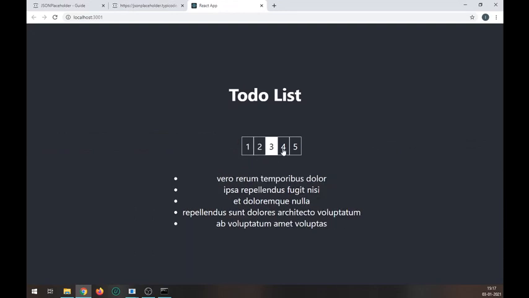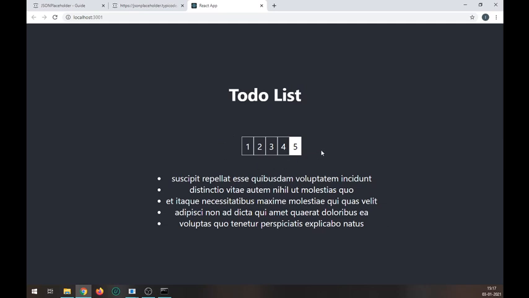As you can see here, we have kept page number limit to 5, so it's only displaying 5 page numbers.